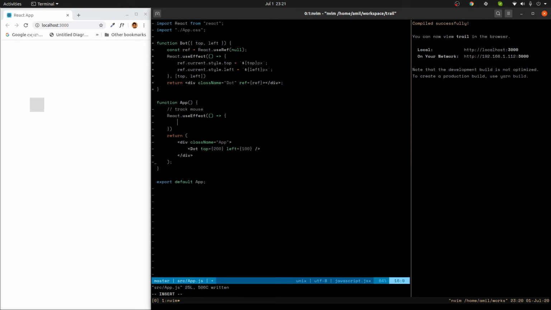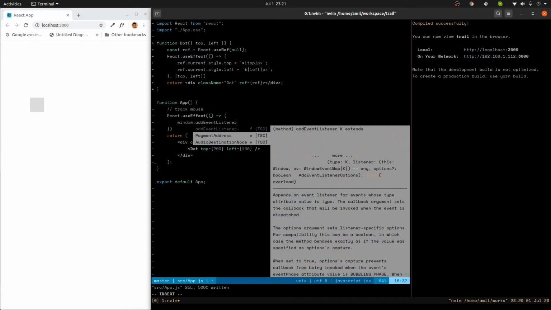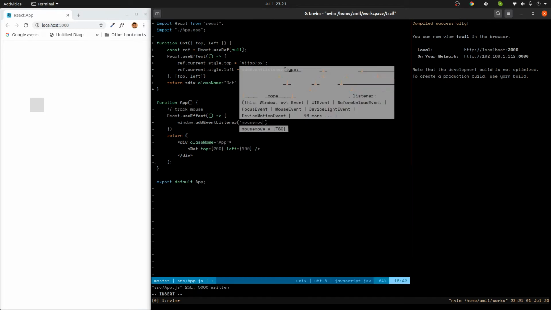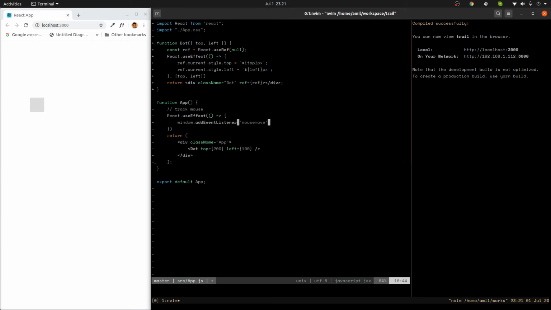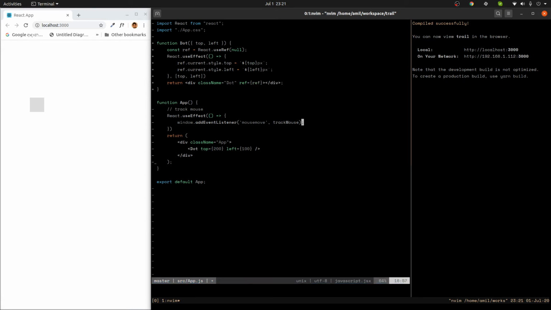What I need to do is get the mouse position. I think the way it works is addEventListener on window, and we call it mousemove. Oh right, okay. So every time the mouse moves, we have to run something. So I will add a function called trackMouse.